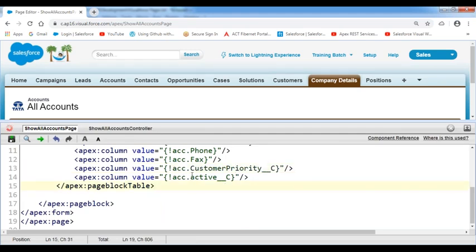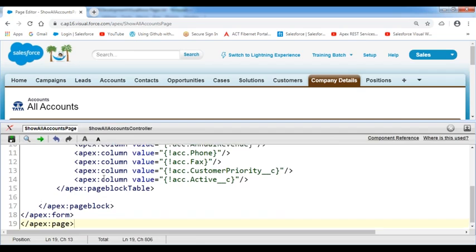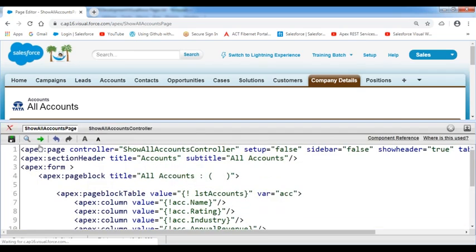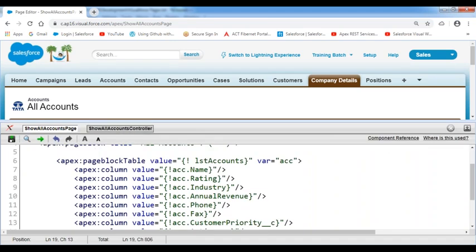Now let's save this one. I'm saving this one. Now whenever I'm saving this one, what happened? Upon saving this one, when you click on save, what will happen? It will save the code, compile the code, execute the code, and display the results to you. In this case, what happened? Upon executing that code, it is going to be executing my business logic also.